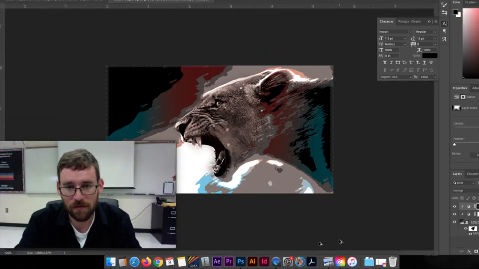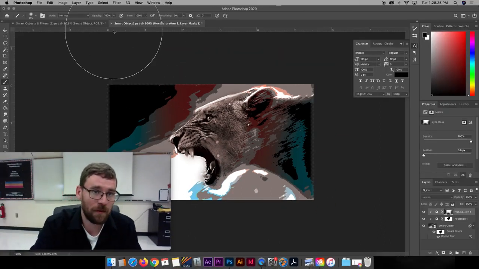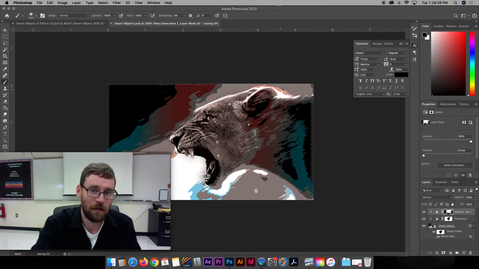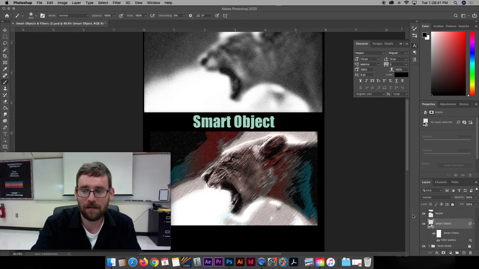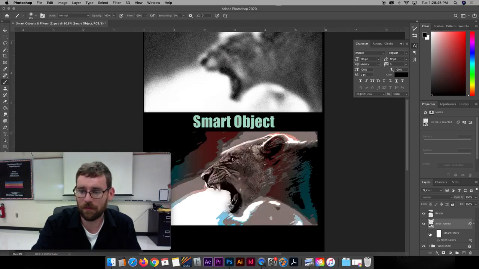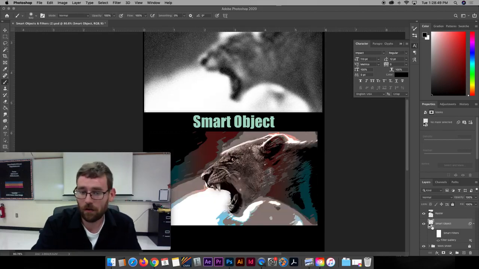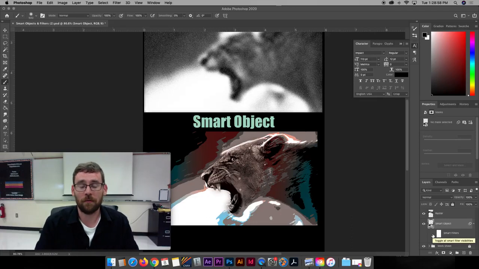Now the cool thing about the smart object is if I come up here and I exit out of the smart object and I save it, it'll pop up inside of this completely done. Now it may look a little off, something might be different, but that might be because you have a smart filter here attached to it. So double check your layers. If you can hit that visibility to turn off an effect, then that's constructive editing. That's what I'm looking for.